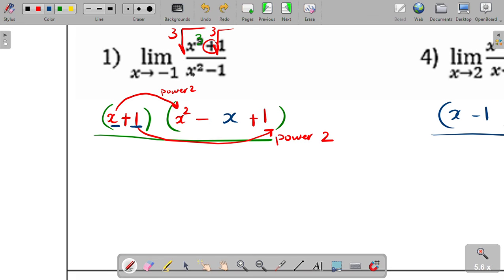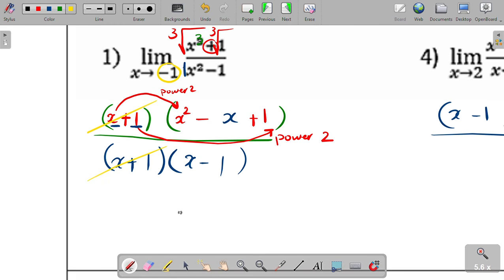Okay, multiply 3, you have 1, and the middle term is 0, and the last term is negative 1. So I can do it mentally, by the way, which is x plus, x minus, and the root of 1 is 1, 1. Now, what you're going to do is cancel the like terms up and down. So you will find x plus 1 cancels with x plus 1, and what's left, you're going to substitute with negative 1.